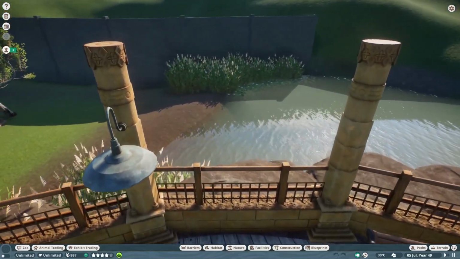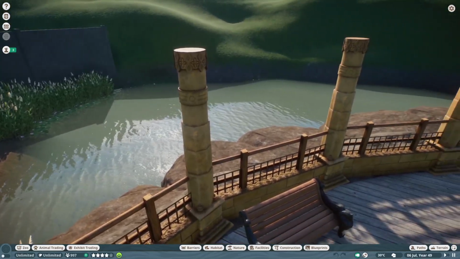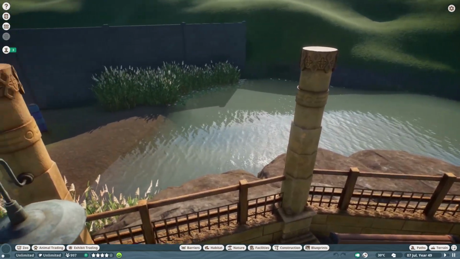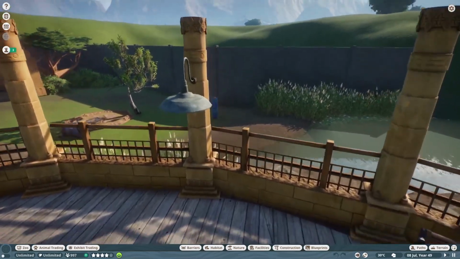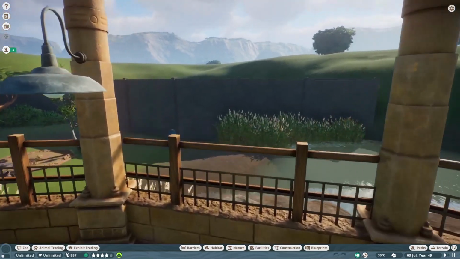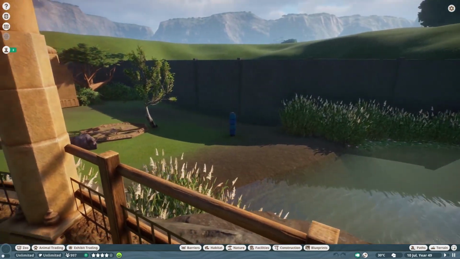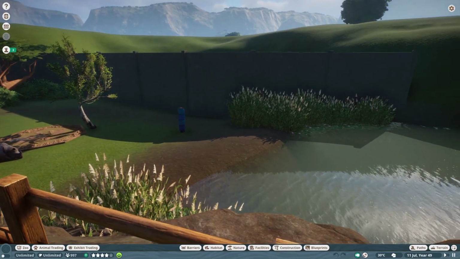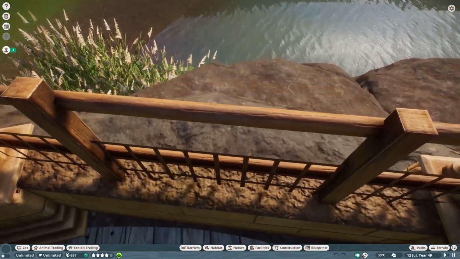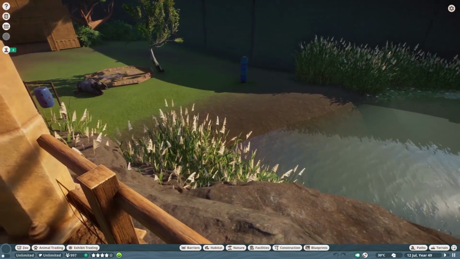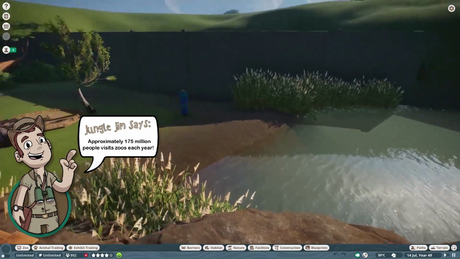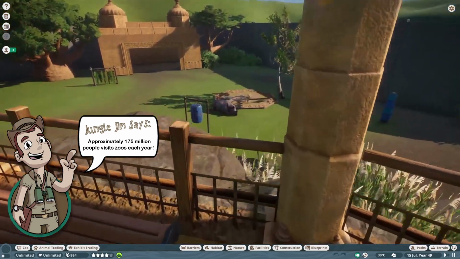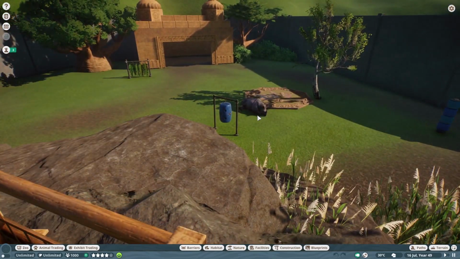You're standing over here, you feel like you're inside the habitat, right? I think so. We're actually a little bit low. If you try to get guest view, this is probably pretty close to the guest level right here, so you get right on the edge. You can see everything you need to see. There's nothing you can't see. If they decide to go for a swim, you can see them down there. You can come over here and just watch him sleep. He has literally been sleeping this entire time.